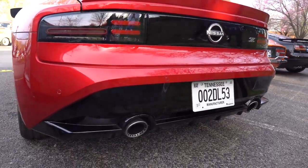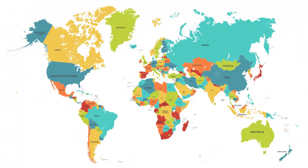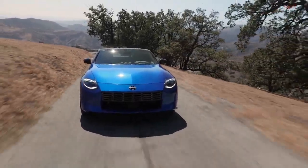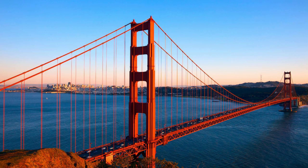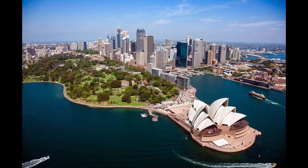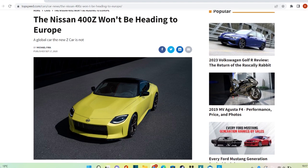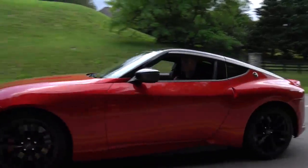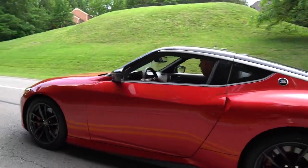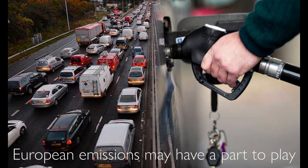so we'll see what happens with those prices. Finally, a really important decider for a lot of people will, of course, be availability and how you will get this car, or where it is going. Well, with the 400Z, it's a limited market. It's only going to North America, Japan, and potentially Australia. And that's really unfortunate because a lot of Europe will love the 400Z. A lot of Nissans have come to the UK. A lot of people had to import them, and it's probably going to be the same here. It doesn't mean it's better or worse for that, but I just think it's going to be rarer and harder to get hold of. And it's a major letdown from Nissan not bringing it to Europe.